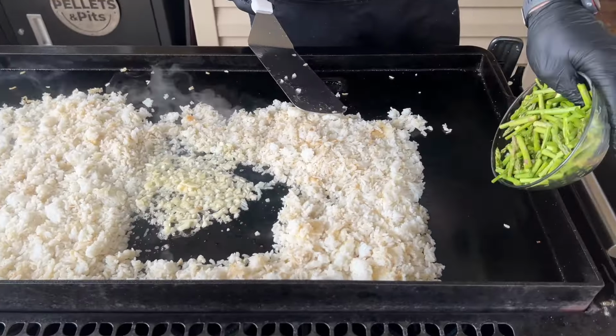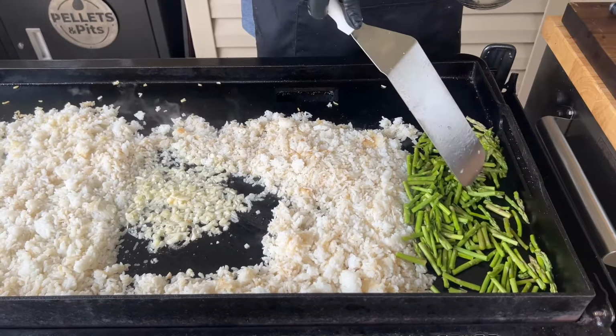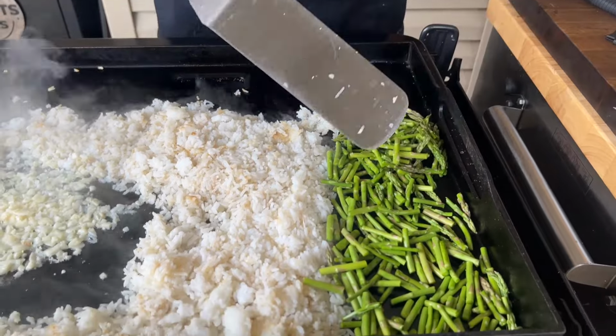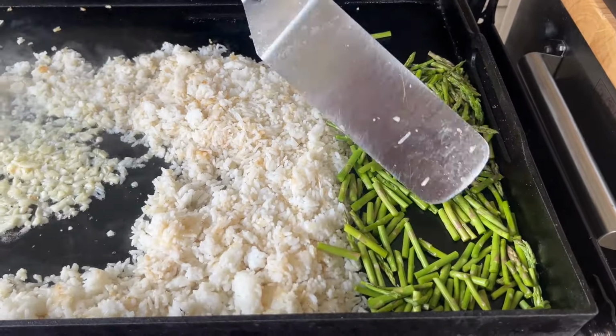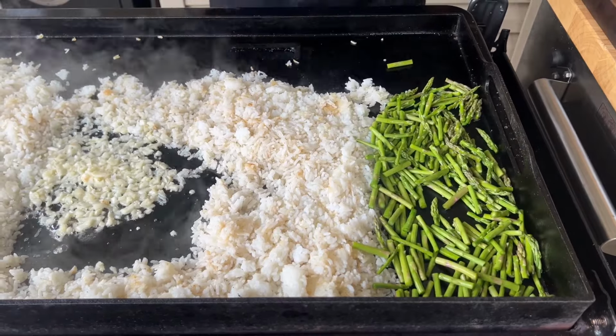We have some asparagus. I'm going to give a head start on that. 1 small bunch. Notice how small the asparagus is. This is not your large asparagus. This is actually called asparagus tips. But the bigger they are, the more chewy they are. So try to get the small ones if you're going to use it.